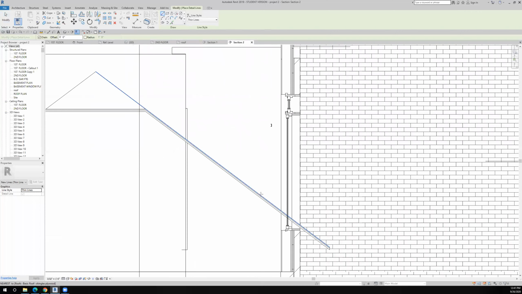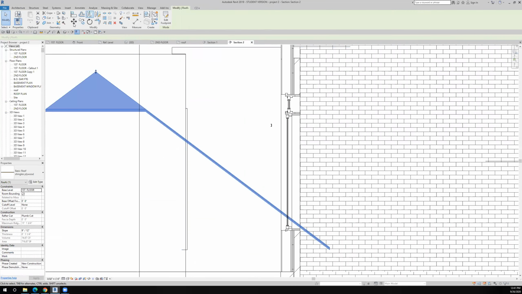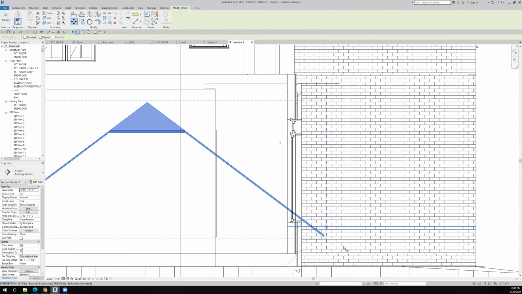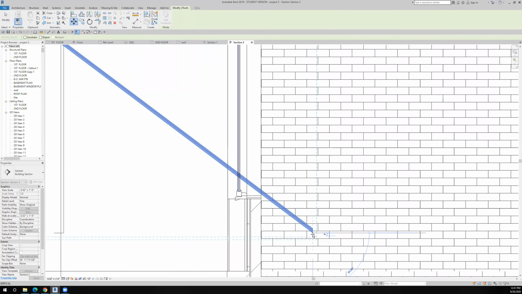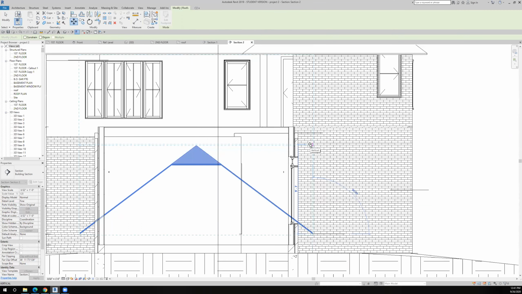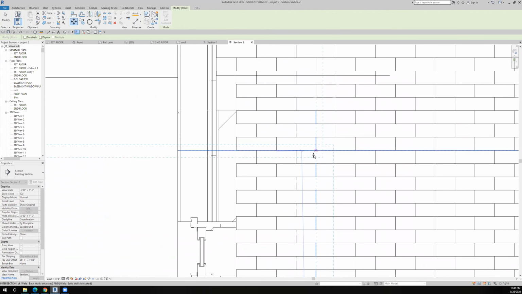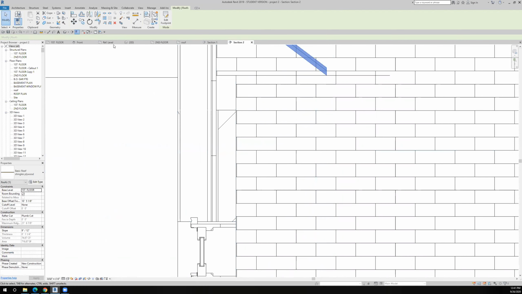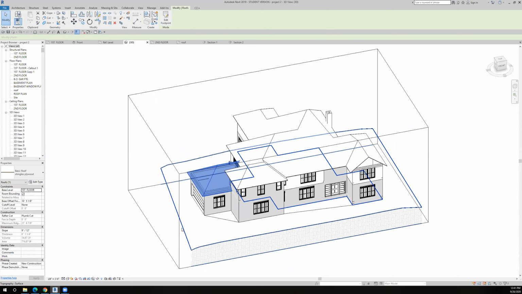And now I can grab this roof and say move it. And I can move it from the end point of here just straight up till it hits this line that I put in right here. All right, let's go look at it in 3D and see what we did, what worked and what didn't.